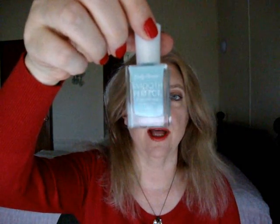Then I was at CVS, and Sally Hansen has a new formula of nail polish out. It's called Smooth Perfect Color Care. And I got it in the color Air, which is a pale, pale blue color. And from what I could tell, the polishes all look like they were light colors, like what you would see in spring and summer. So I was kind of surprised to see them releasing this collection right now because of the color range, but I don't know if this is limited edition or permanent. I would guess that it's most likely permanent, because it just didn't look like a limited edition collection.